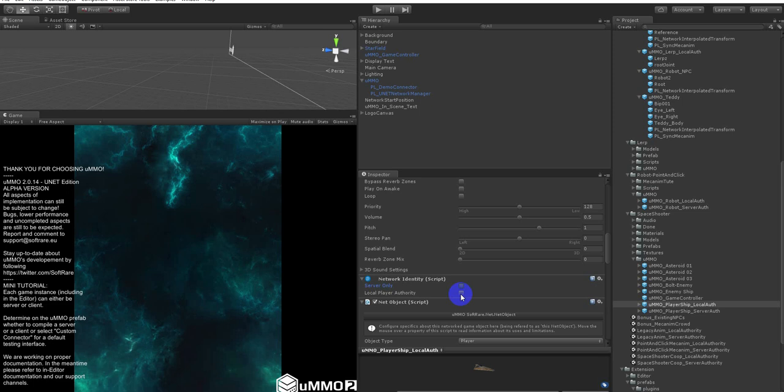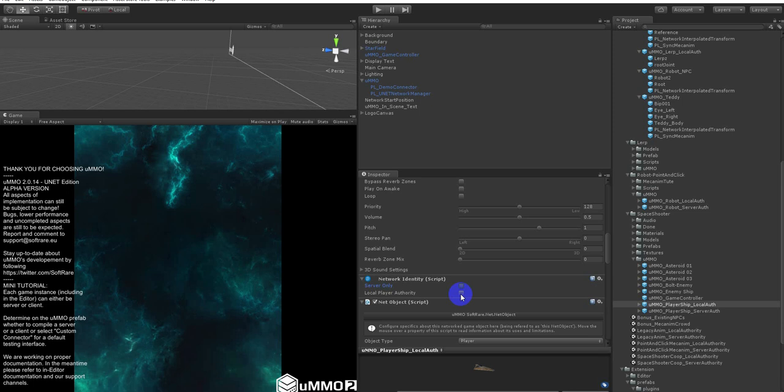UNet does have some protections against cracking your executable, your builds that you distribute to your clients, to your players.